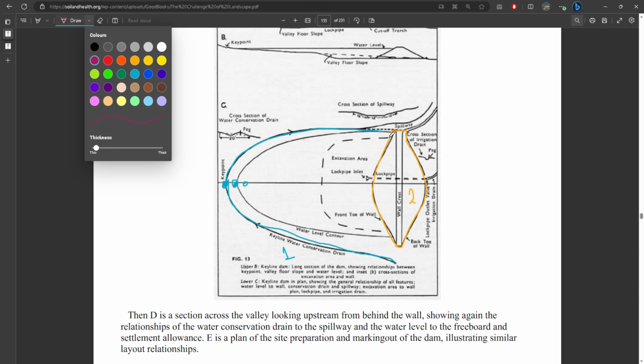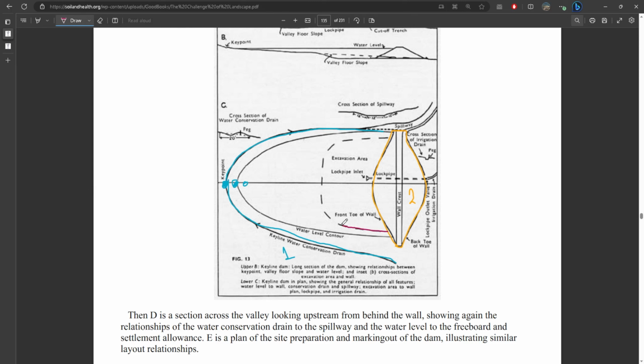Another thing, and this is something I learned from P.A. Yeomans directly, is that the excavation area tries to sink in with the shape of the valley. It's not an arbitrary shape so much, it's rather a shape that tries to synchronize with the shape of the valley. I think he did this, first of all, because it makes natural sense that you synchronize with your base, the foundation on which you're building, so that you can reduce maintenance, and also I reckon it's a lot cheaper to do that than to just make some arbitrary excavation area shape that doesn't synchronize so well with the natural shape of the valley. And so we're also going to replicate that.